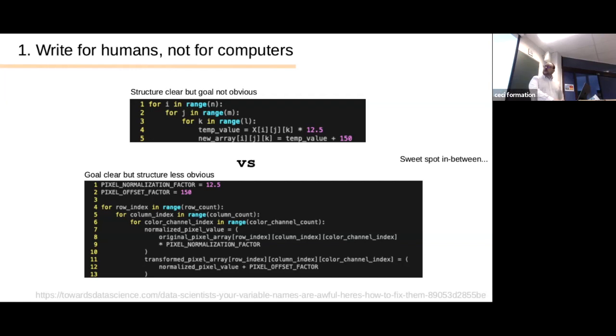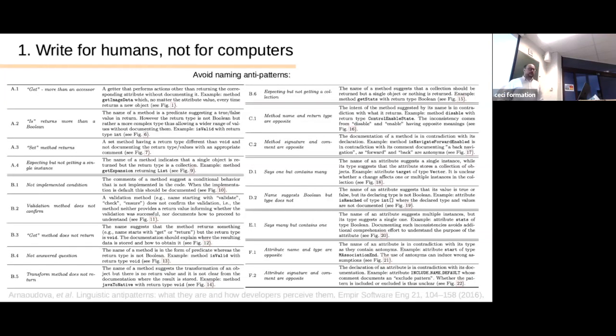Good names are very important. They necessitate fewer comments, and there's a lower cognitive burden on the people who are reading the code if you are choosing the names correctly. What you need to avoid is what we call naming anti-patterns, which are described here.